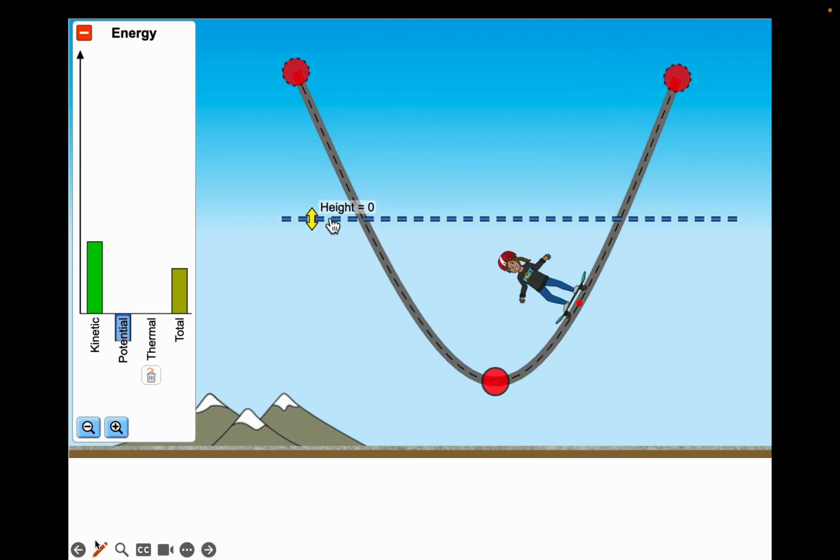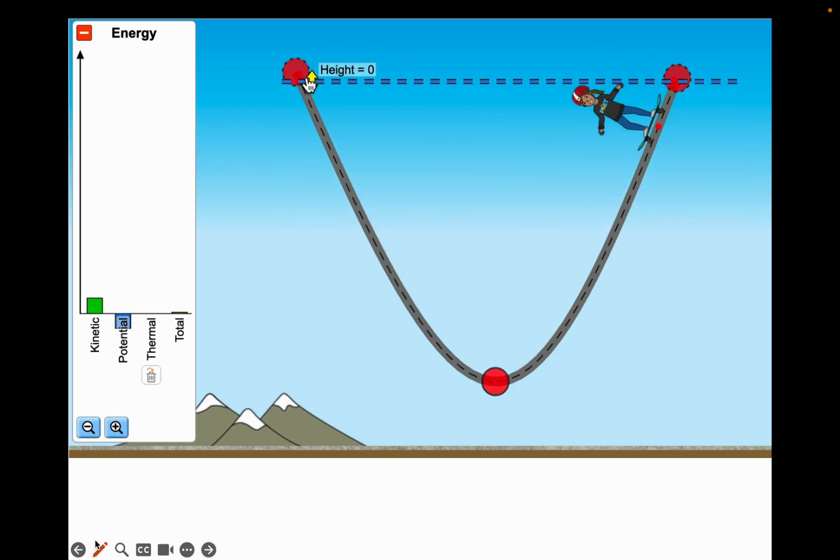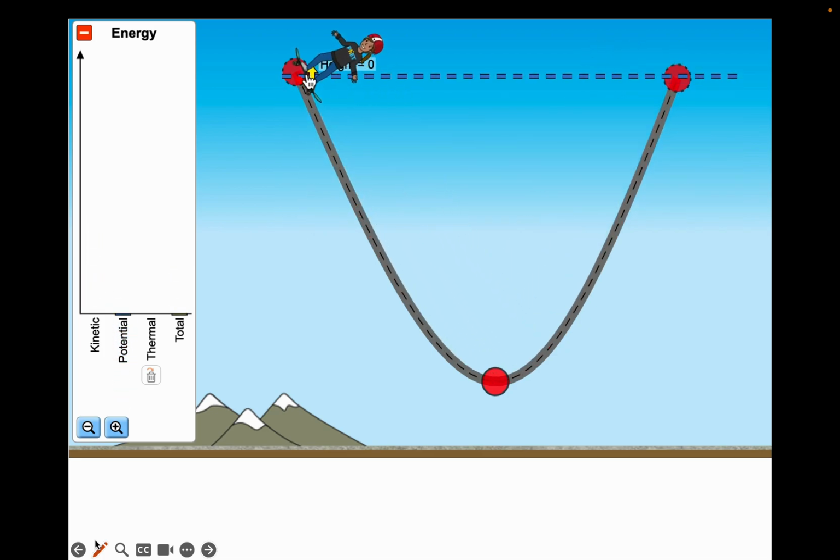If we raise the potential energy reference even higher, the motion is the same, but now notice sometimes the potential energy is positive and sometimes it's negative. It all depends on where our reference value is. If we were to raise it all the way to the top, now the potential energy goes to zero, and then it becomes more and more negative. It becomes smaller and smaller.